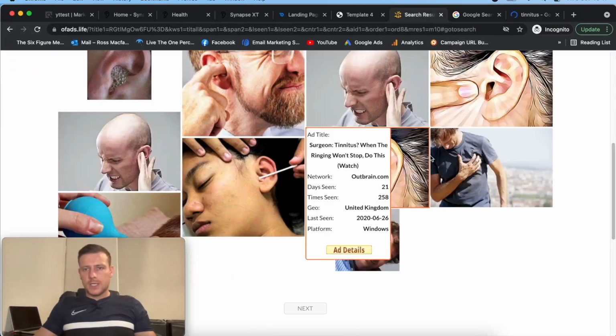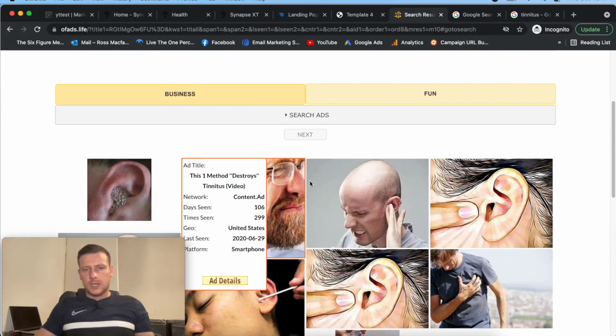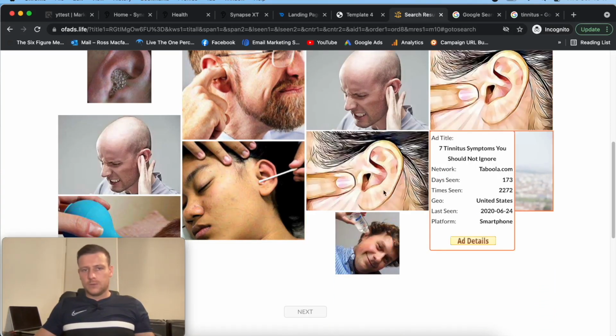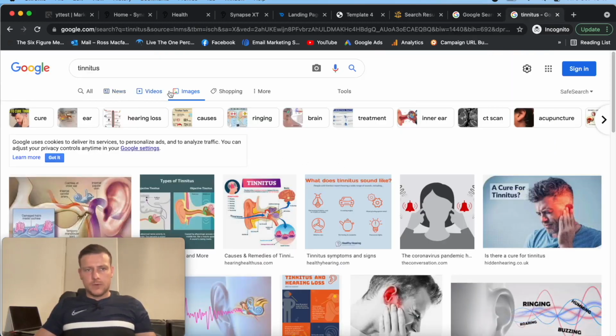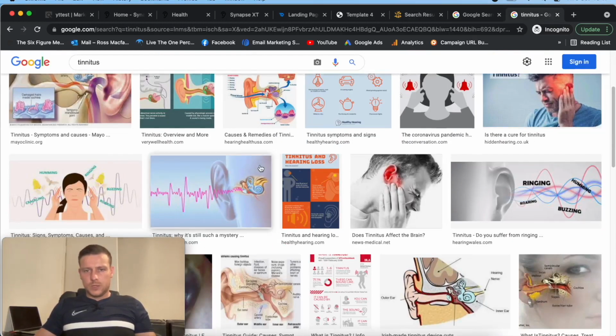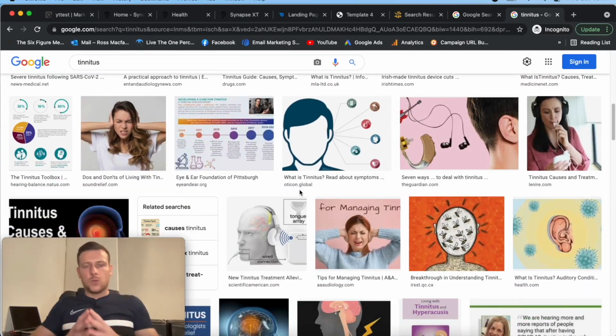So if we can jump back in here, it's just a free spying tool, just used for inspiration, and I can see here I've got some images I can look for. So cool. I'm just going to jump back in here. I've got images. So here we go. There's one that's similar, another one that's similar. But one thing that you do have to do is when you're creating your images, you have to bear in mind your dimensions.